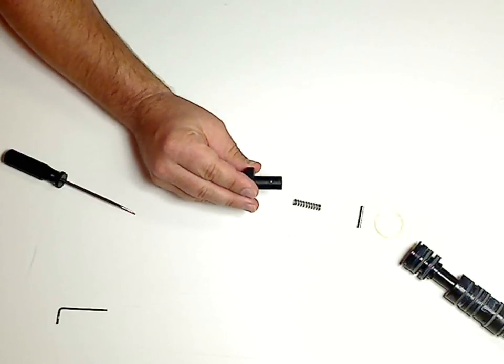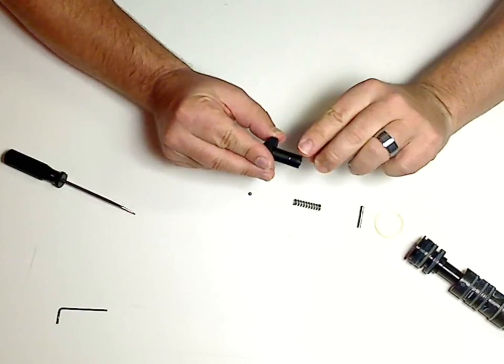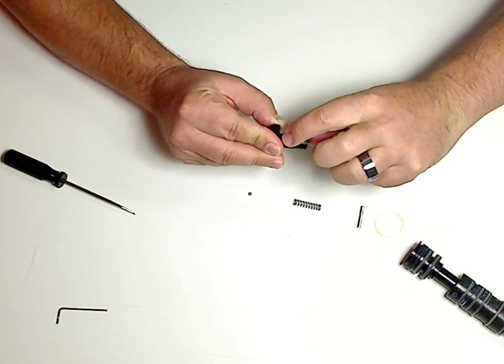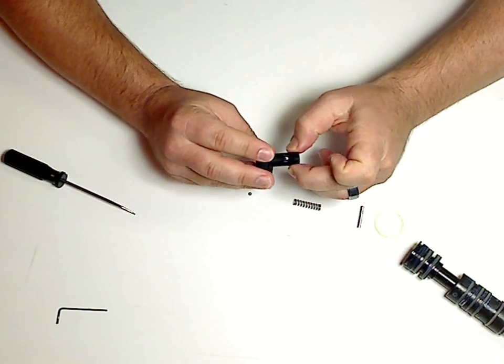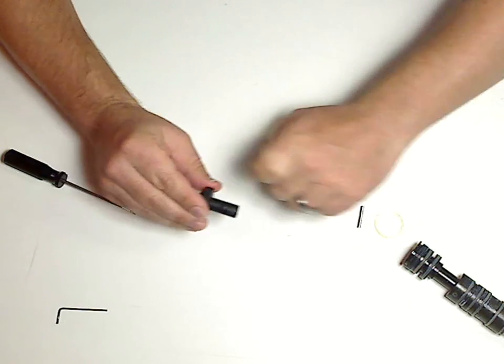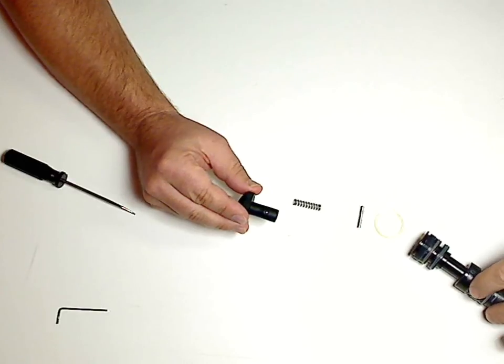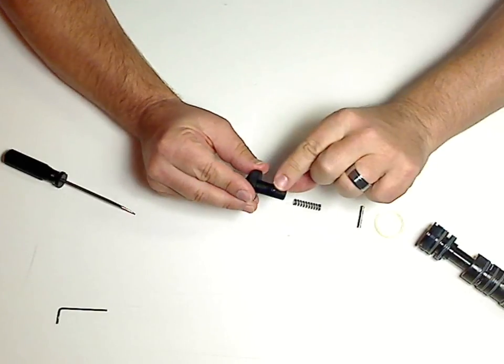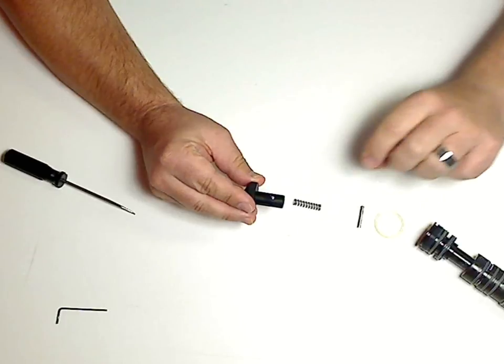Now what we don't want to do is lose that. So I'm just going to take a little bit of grease off my bolt here and smear it down into that hole. It's not really going to do anything except for hold that ball in place as I turn it over so I can do the other side. And again I'm just going to take a little bit of grease. Smear it down into that hole to make it kind of stick there.